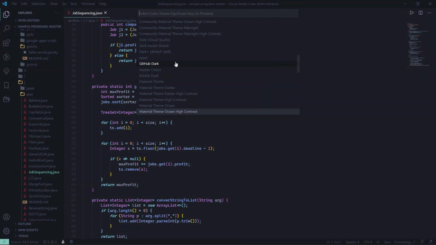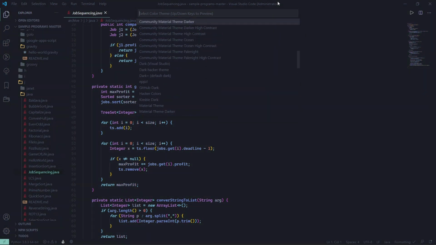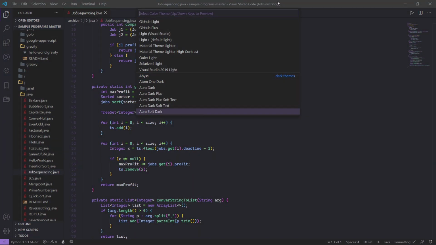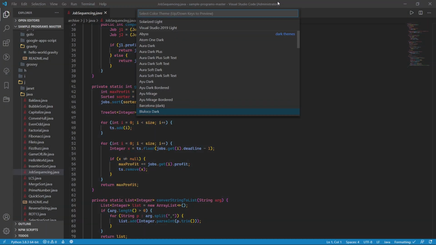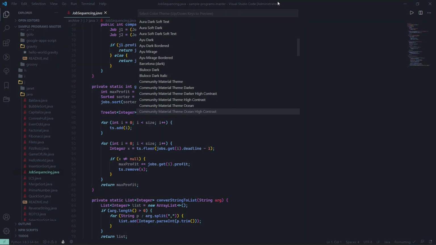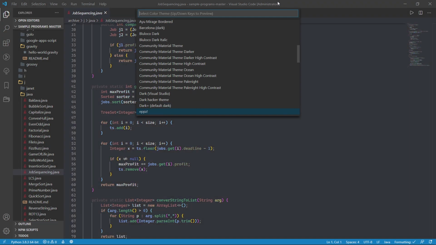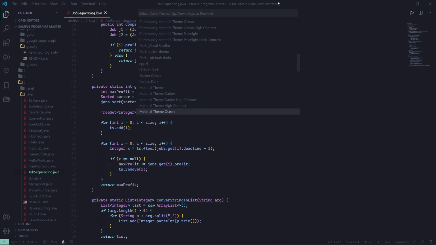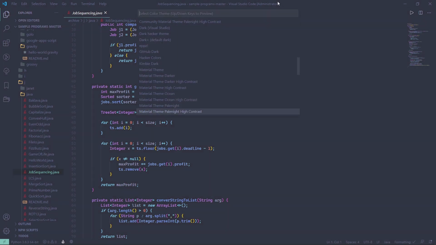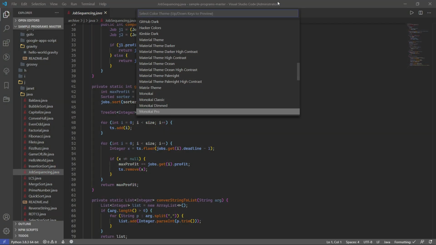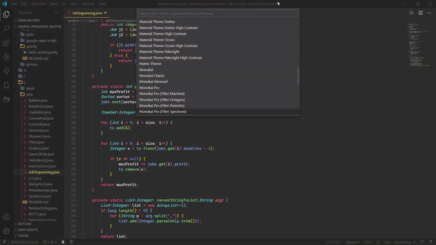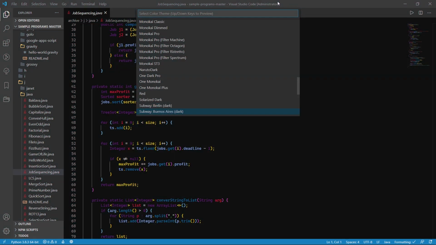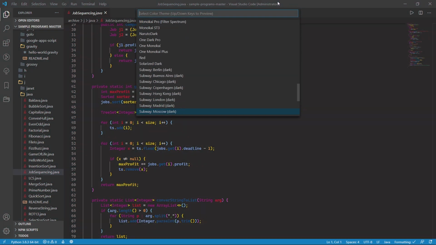The next thing is a lot less important than the first two, but I really love it. A lot of editors have this feature, but Visual Studio Code does it by far the best. I like to change things up a lot, and Visual Studio Code has hundreds or maybe thousands of themes. This means I can change the appearance of the editor to be whatever I want, and I find that absolutely great. I can change the colour scheme to match my mood, or so it's easier on my eyes, or whatever I want really. And this is really awesome because I think just staying on the same theme for a while is rather boring, and with the variety of themes that you can download from the community, I can change whenever I want and not run out of fresh things.